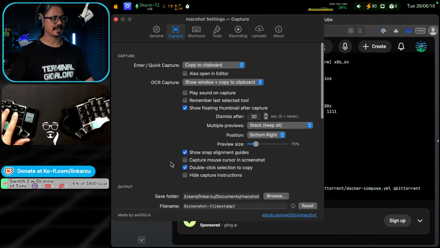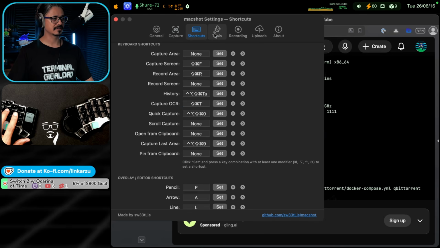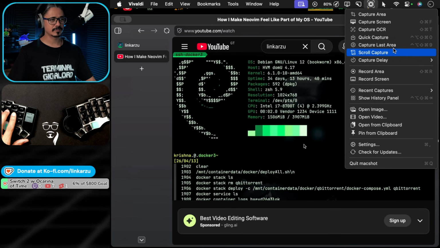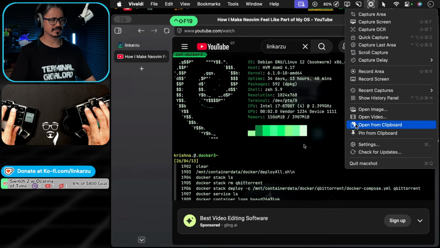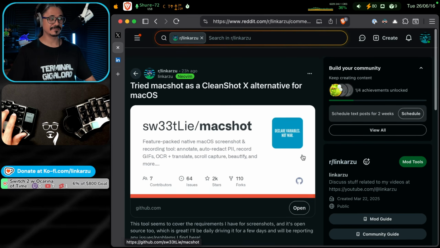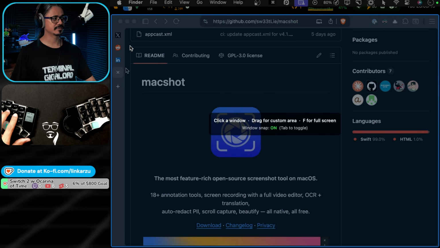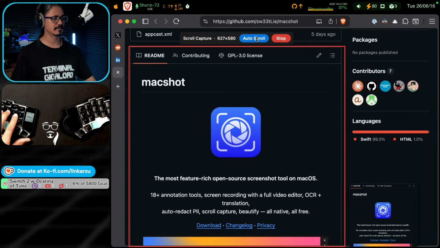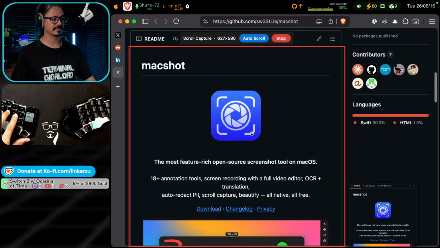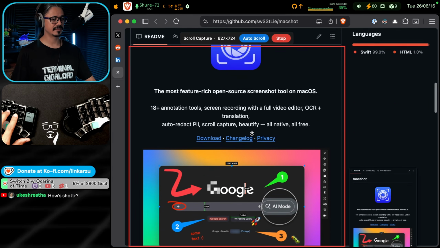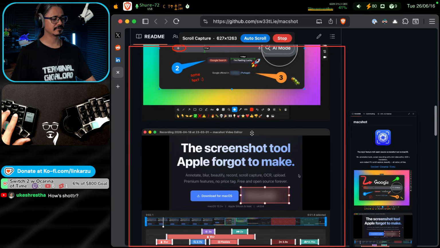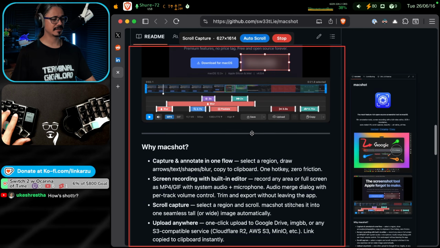The creator of the app is going to watch this video and let us know how to do it. What other one? Scrolling capture. I didn't try this one, but let's see how it works. Scroll capture. Select the whole thing. Oh, it has auto scroll. Okay, let's do it manually. Just going to be scrolling manually here. Let's see if it falls apart or if it handles it.